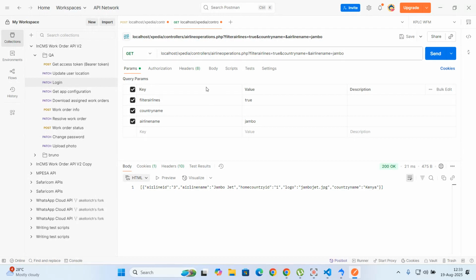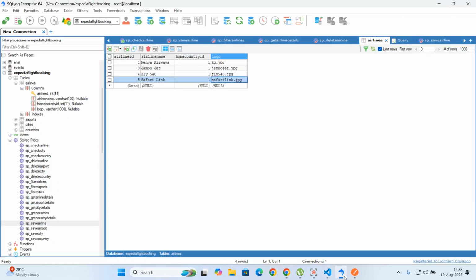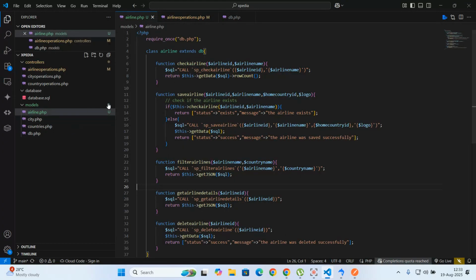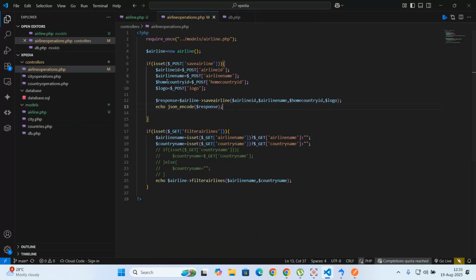So we can go ahead and do the third one, which is now getting a specific airline's details. So again, I'm going to come to my control over here, and I'll check. By the way, as I was mentioning, this statement and this statement are the same, so we can actually mask this, then execute this.